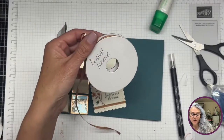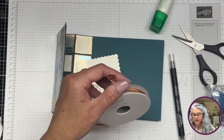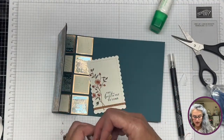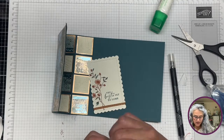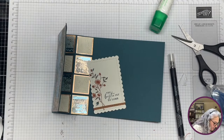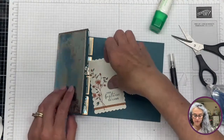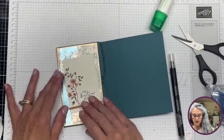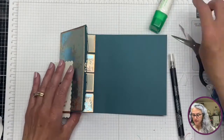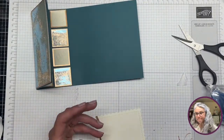I think it was called Basket Weave. It's an old ribbon. I don't think it's available anymore, but it's in that coppery color. I think it was on the clearance rack when I started, and I'm like, oh my God, I love that color. And of course, then I realized I'm not able to use it if it's not available, because it wouldn't be fair for you guys. So I never used it. Bottom line.